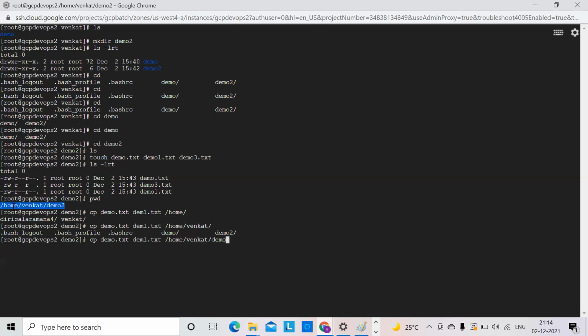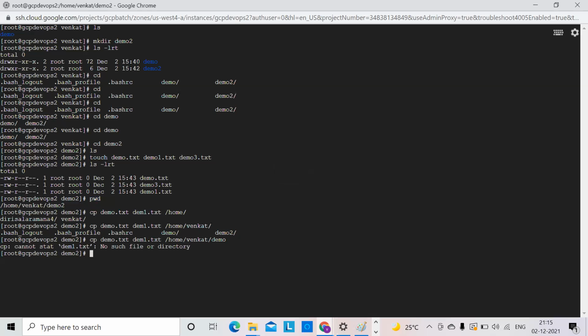Now we are in /home/venkat/demo2, where we have these three files. Out of these three files, I want to copy two file names to /home/venkat/demo.